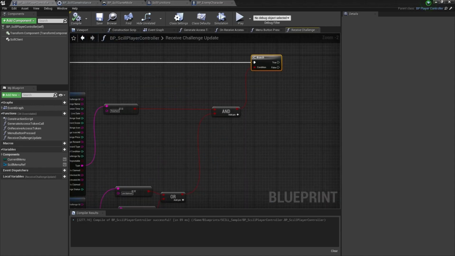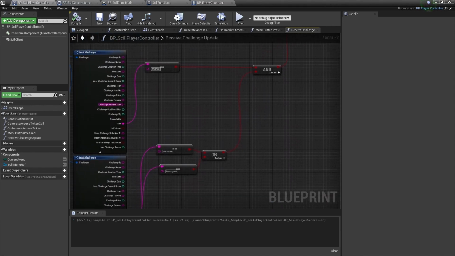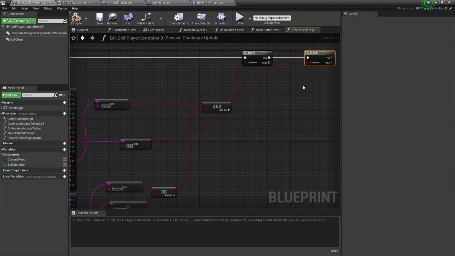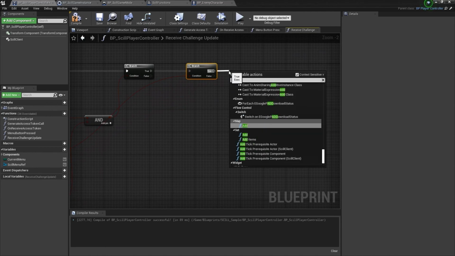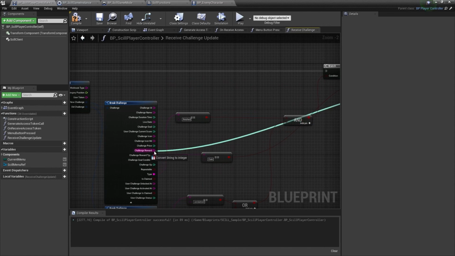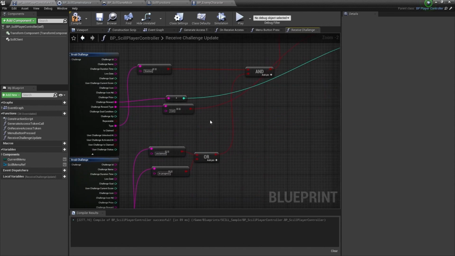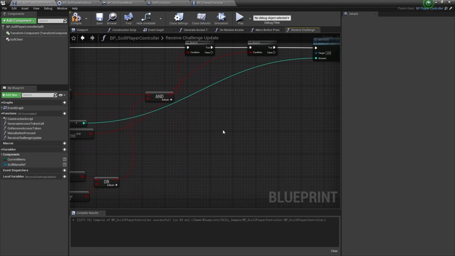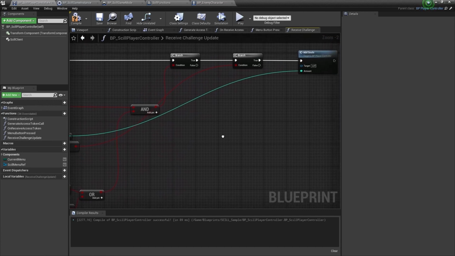In the challenges we have created for this project, we have used the challenge reward type coin to indicate that we want to reward souls, and the challenge reward to indicate how many souls. So check if the reward type is coin and then cast the reward to an integer and add it to your player controller's souls count. For other reward types you can make other code paths with different handlings, like adding items to the player's inventory with a specific ID.